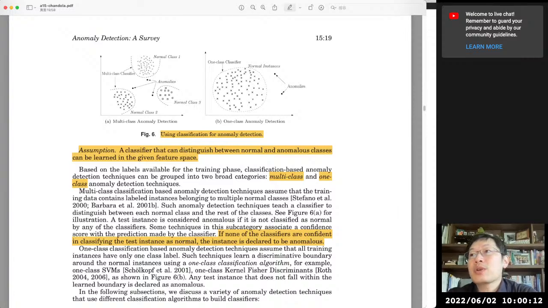So basically you can use an autoencoder, variational autoencoder, or other kinds of encoders to transform your original data into a smaller latent space. And you can do the clustering and draw the boundary in the latent space rather than using the original space, which is more complex. Usually the latent space is cleaner and more dense. So you can do that in your latent space, not in your original space. Okay, so that's called multi-class or one-class classification.